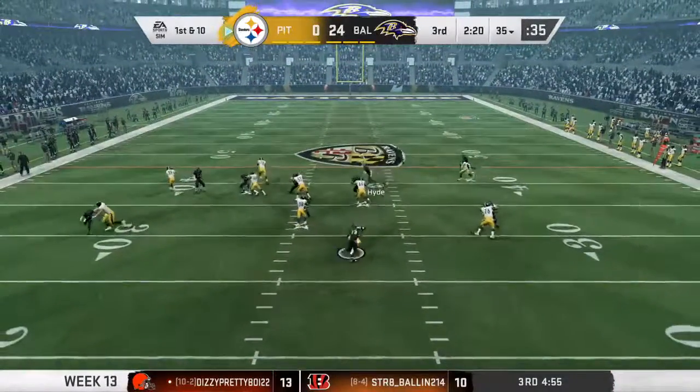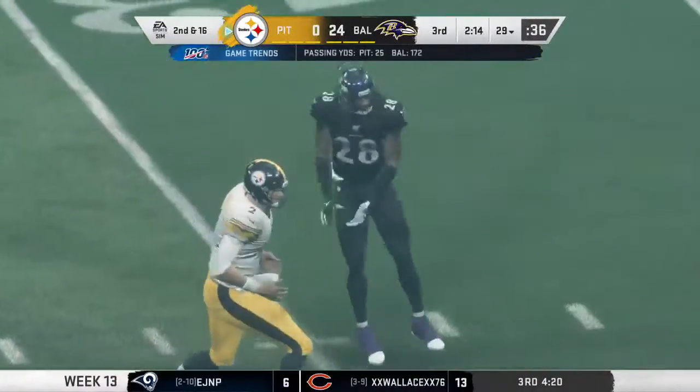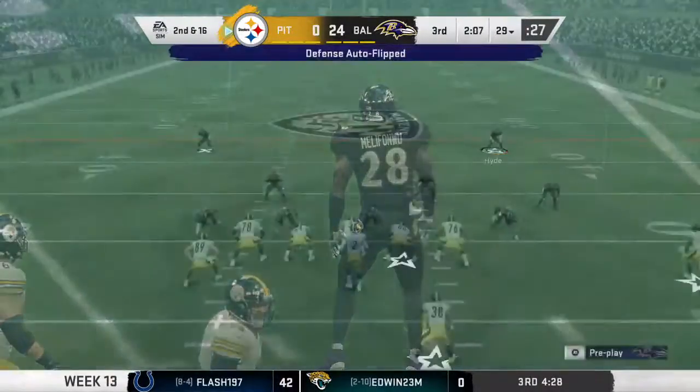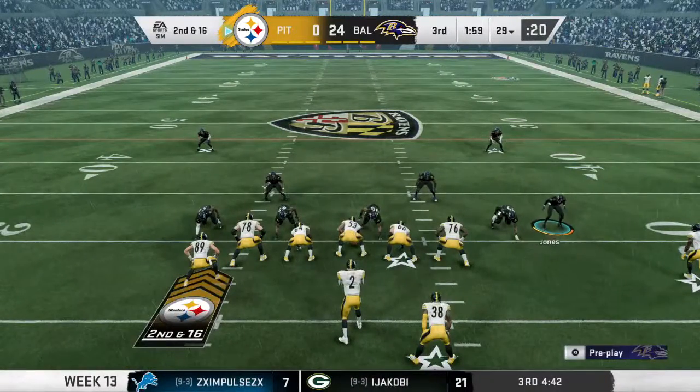Now a fake on the give here as they try to run pass option. And the Raven pressure too much. Down he goes. Chalk that up as their first sack in this game, and they tallied 4 a week ago. And probably not as much exultation in that sack as what took us so long.